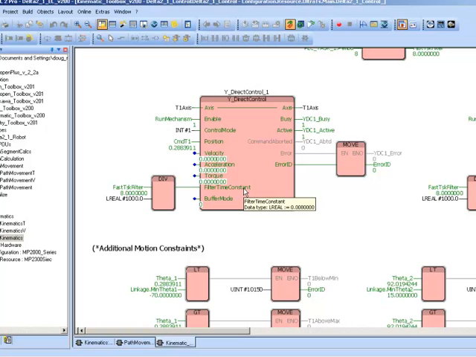So even though this is running in application code at maybe what you might consider an average speed task at 8 or 12 milliseconds, something like that, we find that we can still achieve reasonably precise and smooth motion due to the subinterpolation that goes on with the Yaskawa system.